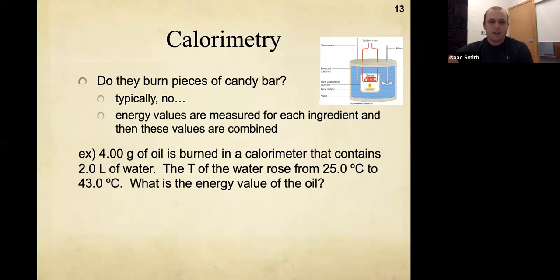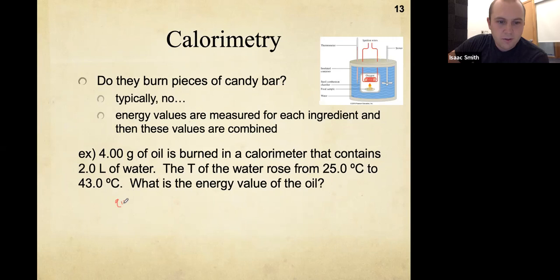All right, so here's an example calorimetry problem that you would see. We have 4 grams of oil burned in a calorimeter that contains 2 liters of water. The temperature of the water rose from 25 degrees Celsius to 43 degrees Celsius. What is the energy value of the oil? So although the question is asking for the energy value of the oil, what we really want to do is just calculate how much energy is absorbed by the water, because that is equal to the amount of energy given off by the oil.